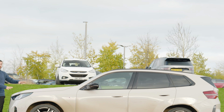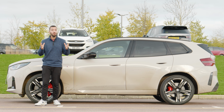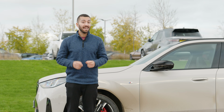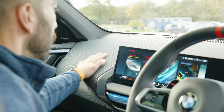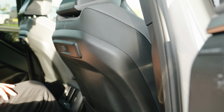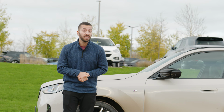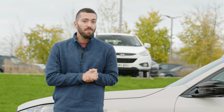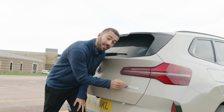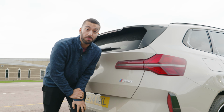So it's clear that this X3, now that it's bigger, offers the practicality and interior space of a bigger and more expensive car. But that has come at a cost, and that is the materials and the finish in the cabin. It feels like it comes from a cheaper car, and certainly not one befitting of that BMW badge. Of course, there are plenty of things to keep most buyers happy. The screens are very good, and that ambient lighting is lovely as well. But if you've had BMWs of old, you might find the cabin in this one a little bit on the rough side. Which is why I'd recommend you go for the M50 because of that lovely silky engine. Plus, you get more exhaust tips for your money.